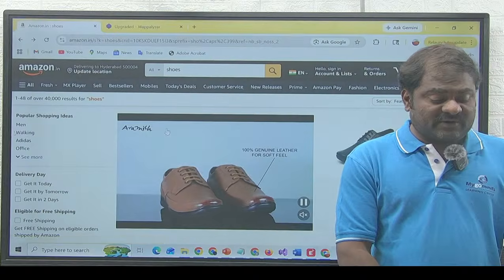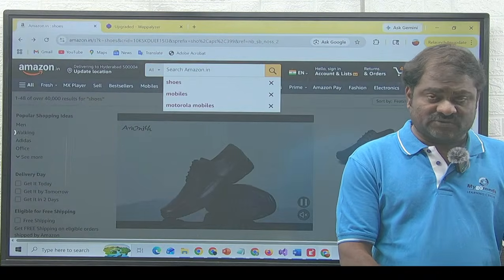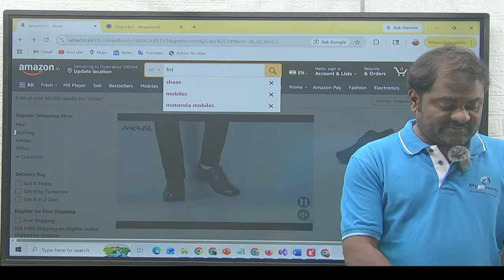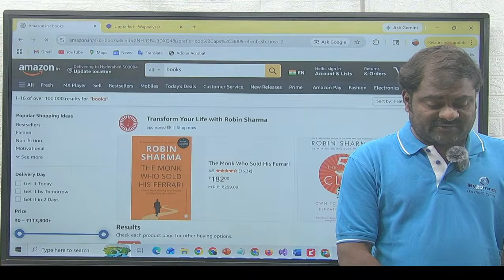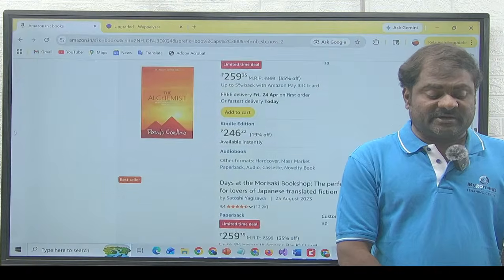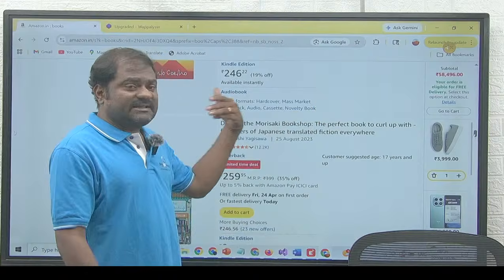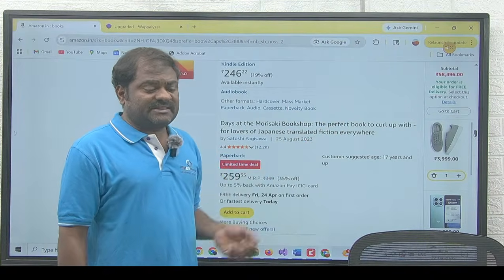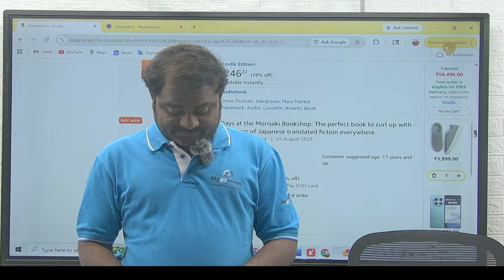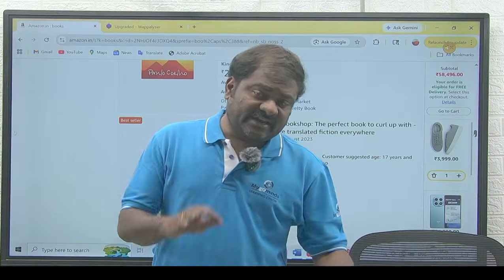For example, I will ask one more question, my dear friends. If I try to purchase some items, shoes, mobiles, toys, otherwise some books, now just click. Now you can see a lot of books on the browser. So you can tell me where this data is coming from. When I searched only books, where am I getting the data from? Anyone answer in the chat box? This time the data is coming from where? Please respond. Database. Yes.